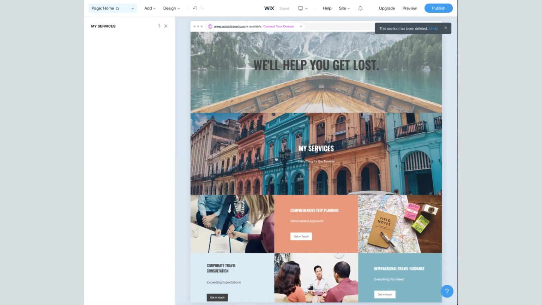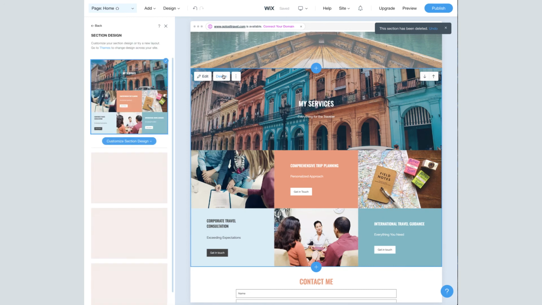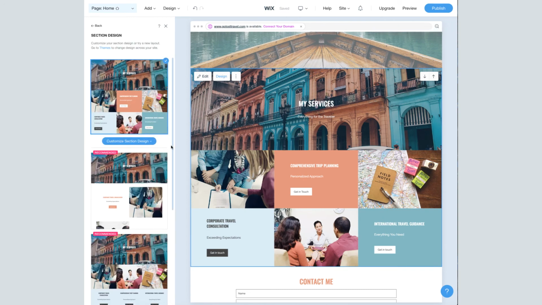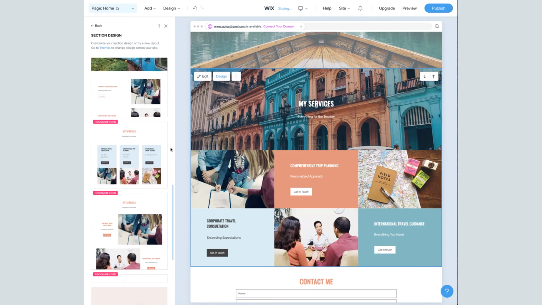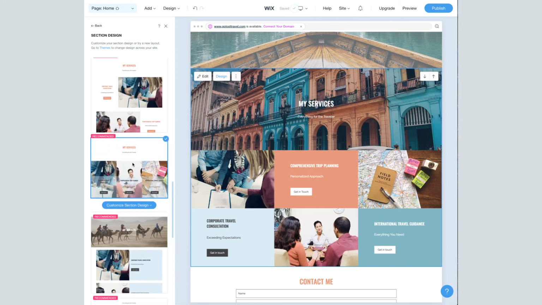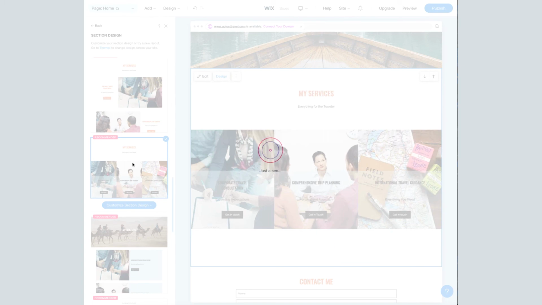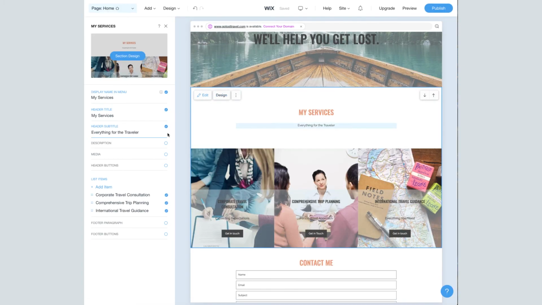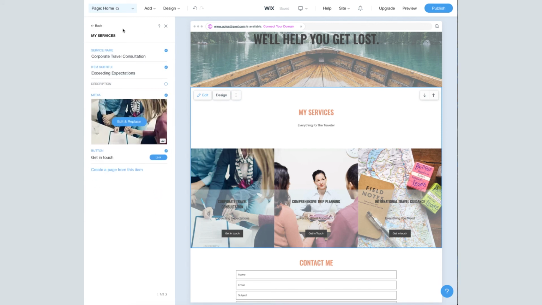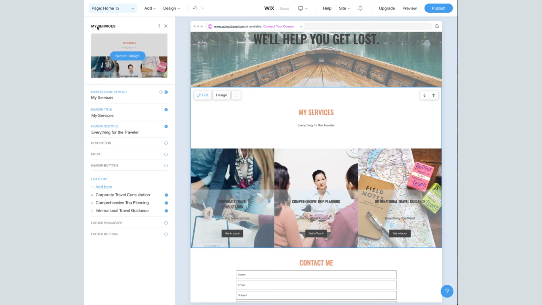Hopefully you've got the hang of picking a design and editing sections, but we're going to do this one just because I know it has some more options that we're able to customize. So again, scroll through and let's choose which one I like. There we go, we'll go with that. And because this one has a list, we can go in and change each one of those specific items. So within this one section, we have multiple list items that each have their own fields to edit, have their own link, and have their own image that we can replace.